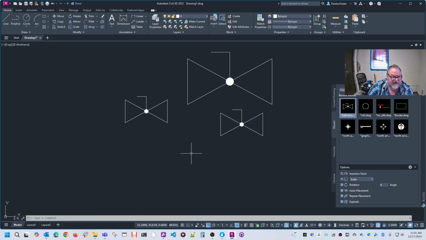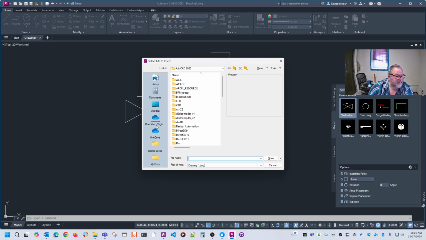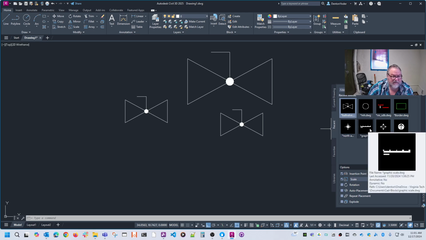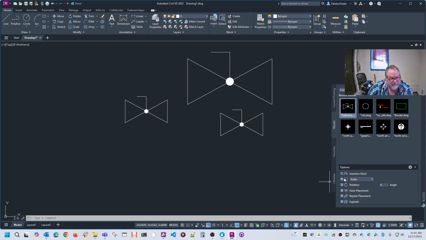If I want to use a valve that's defined somewhere else, I can hit the browse button and go to wherever on the computer I want to go and grab a block and insert it. I see some recent ones I made. I made a north arrow, or a couple different north arrows, and a graphic scale. I probably should explain this graphic scale, but I'm going to turn that off.